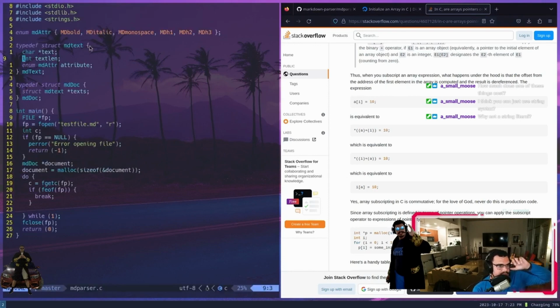So anyway, long story short, this is supposed to be declaring a character array inside of the struct for markdown text. Then the text length, which is the size of this array, is going to be stored in there. And then an MD adder, which is one of these attributes up here. Okay. I forget why I said typedef struct instead of just struct, but there's some difference in there. And then I have something to show the entire document, which is just an array of pointers to these things. And I probably could actually just do array here. Maybe not. Eh, it doesn't matter. It'll probably be fine.